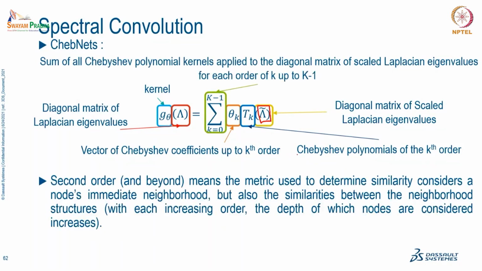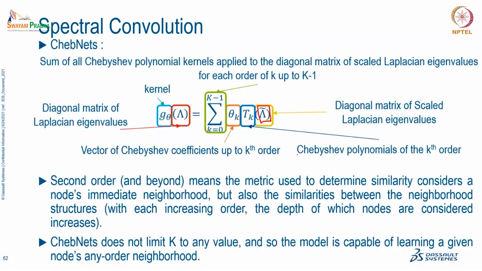And what does that order mean actually? In a visual representation way, it is like which neighbors you want to aggregate the information from. For example, if only one order is there, then it is just the immediate neighbor. But if the second is there, then you want to consider features of the neighbor's neighbor. So as we go on increasing the order of the polynomial, we go into the deep depth of the graph to aggregate the feature information. So as I already mentioned, it has no limit on the order. Basically, you can go up to any limit.